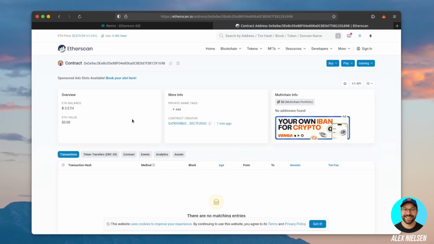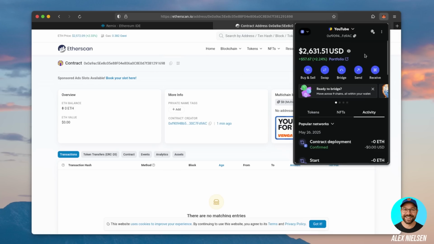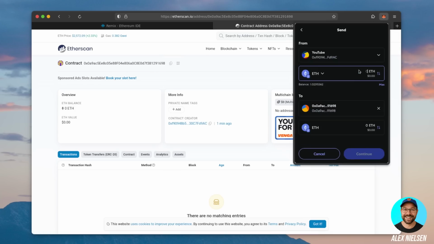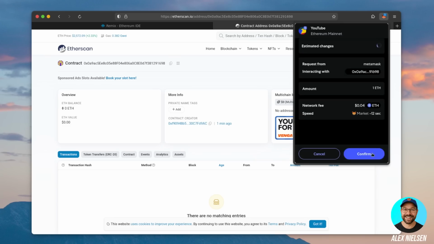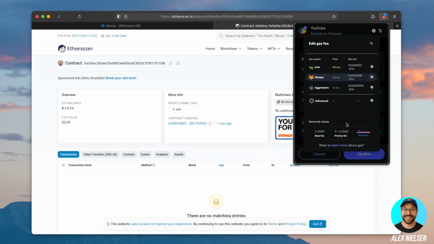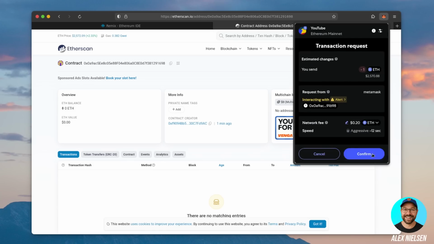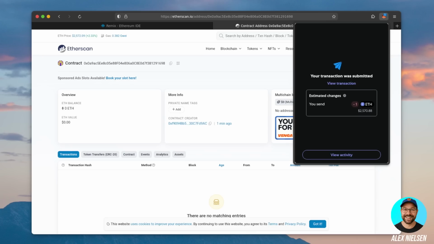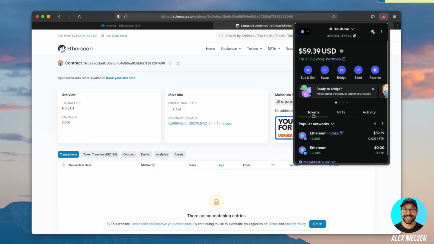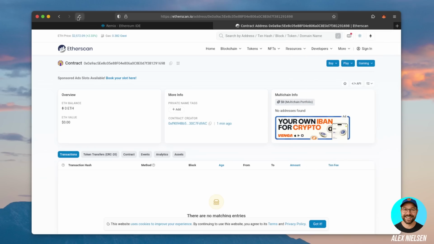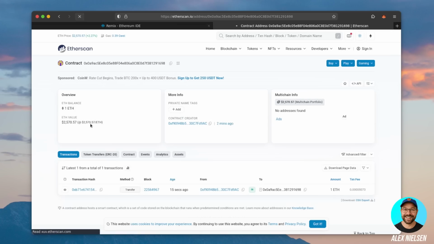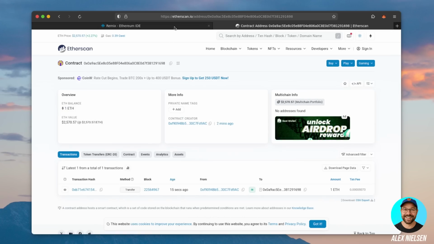Now let's fund our contract with some Ethereum. I'll copy the contract address once more and head back over to MetaMask. Make sure you've got the right contract address in there. I'll put in 1 Ethereum and set the gas fee to aggressive again, then click Confirm. Nice, transaction confirmed. Now the bot has Ethereum to work with. Let's refresh our contract address on Etherscan to make sure it was funded. Perfect. Now the last step is to click Start.